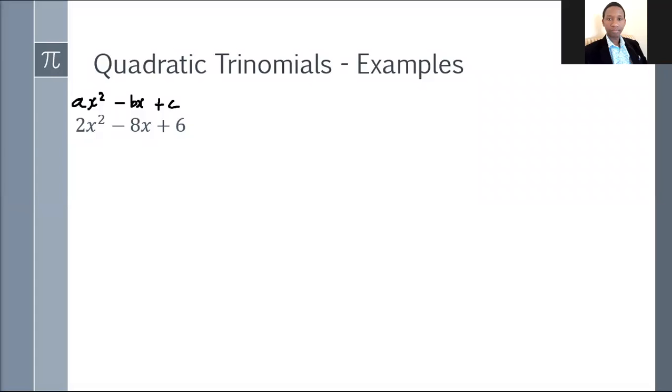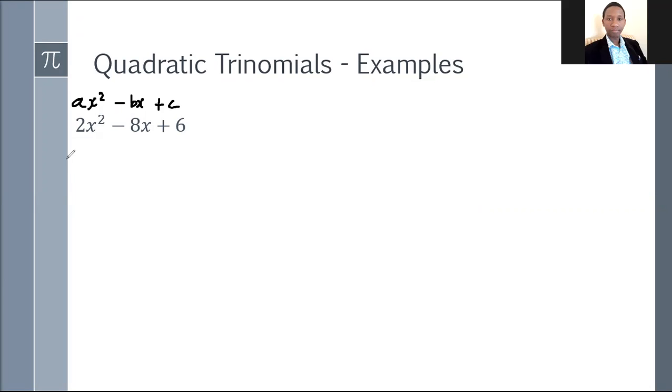Let us move on, guys, with the same method. Here we are looking at a different case where now A is different from 1, but positive. In the next case, we will look at A different from 1, but negative. So two different cases, but the principle is essentially the same. So let's look at this.